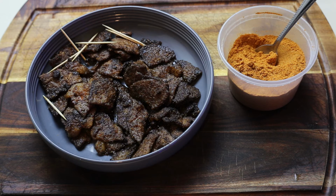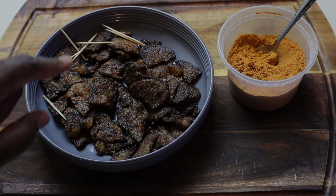But this is what I love about food. It brings people together. It allows people just to sit and talk and really get to enjoy each other's company. So that's it. I can go on forever. But now that we've done this, we can make something even more fun. Let's take this and turn it into suya tacos.